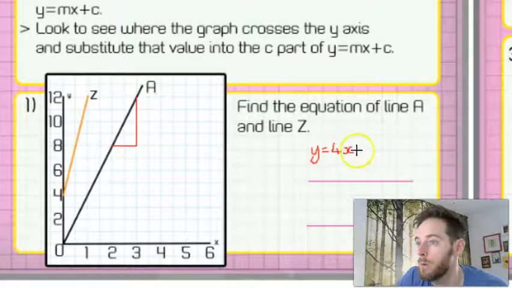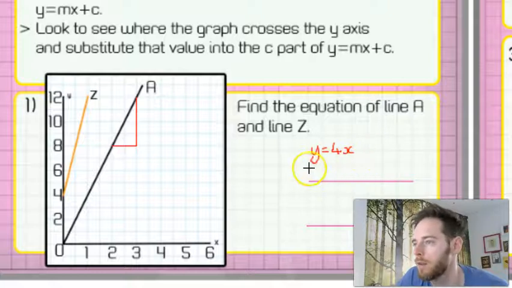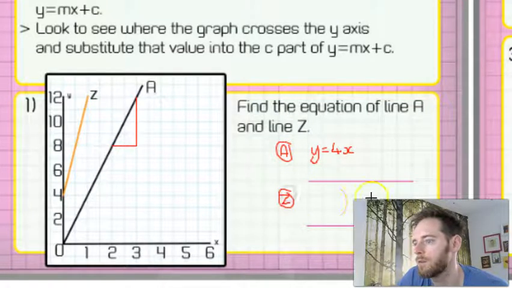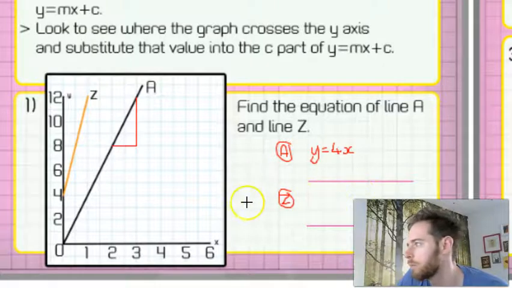All right? You could put plus nothing on the end, and that wouldn't actually really matter, but you don't have to put that plus nothing. That's in the form of y equals something x plus or minus something. There's nothing there. Right, that is for A. Okay, let's look at Z. I don't know if you'll be able to see Z and me writing it down. I'll try and write it as high up as possible, probably covering it over.